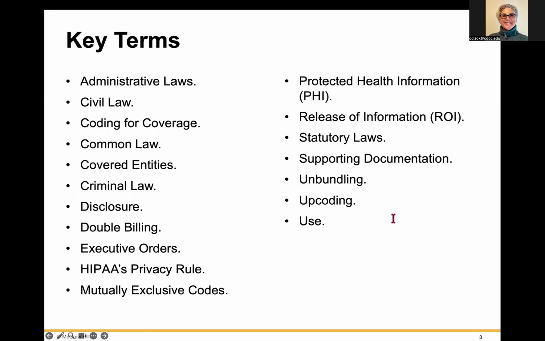For administrative laws, they're laws created by government agencies. Think of them as the "how we apply the law" rule. So Congress passes a law, and then agencies create regulations that tell healthcare organizations what they must do to comply. In healthcare, this is huge because agencies set billing rules, privacy rules, and enforcement standards.